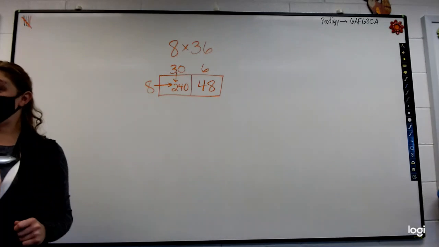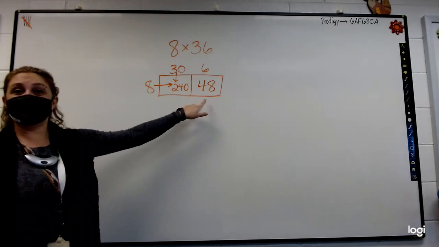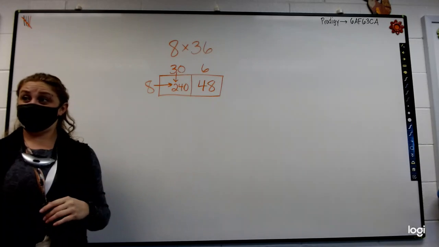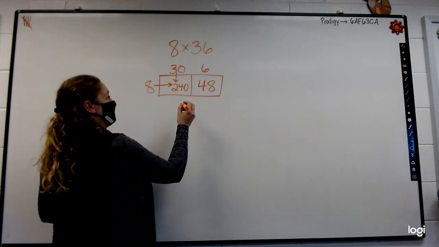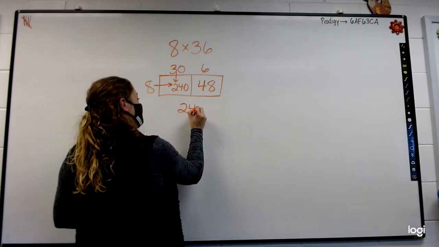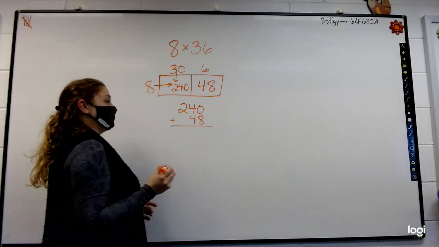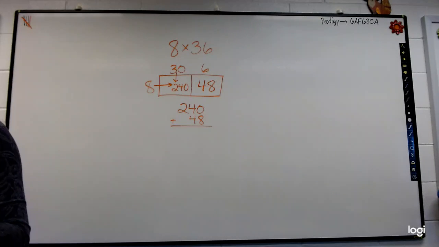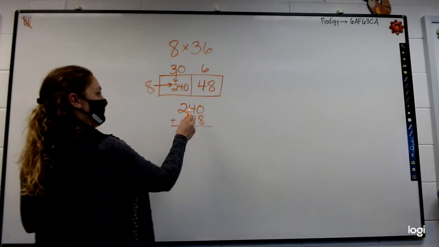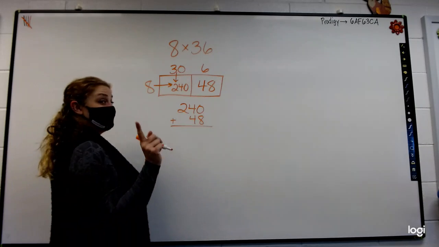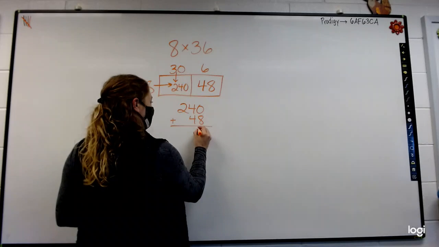What's my last step? Okay, I have partial products. It's not the full product. They're in pieces. What do I need to do to get the entire product? Madeline? Add them. Add them together. So when they're like this, you might want to stack them. Make sure you get your place values lined up. One thing that helps me, I usually always put my biggest number on the top. It just helps me keep it straight. So you add it up, check my work for me.